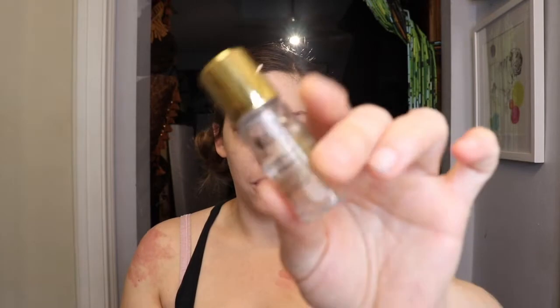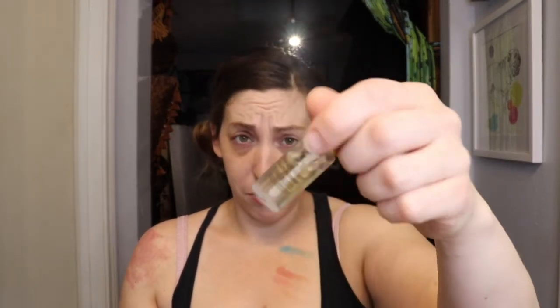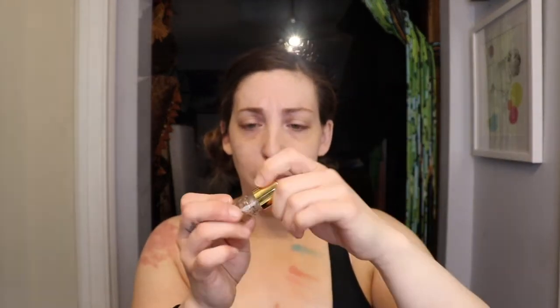This is the Touche Eclat. This is a sample of that blur primer that's got like speckles of glitter in it. I don't like this stuff. I don't like it at all. Every foundation I put underneath, I just don't like it. I posted finally a get ready with me where I use some of this, and I just, no. I don't want to use this anymore. I don't want to push myself to use it if it doesn't do its job for me. And the weird thing is that a lot of people really like this, and I'm just not one of them. At all. Like literally at all.